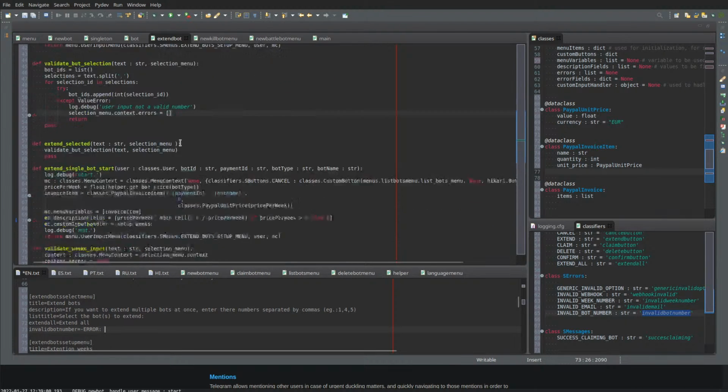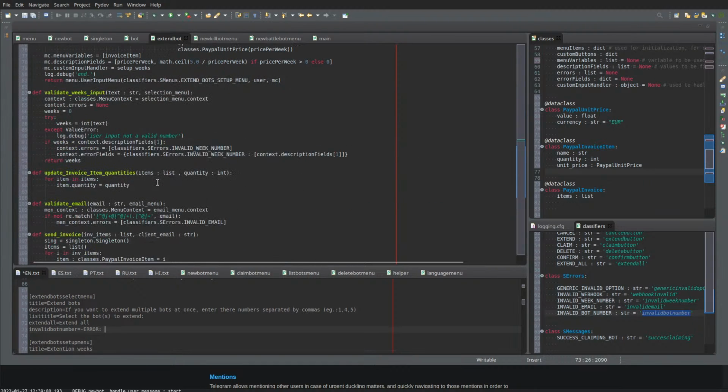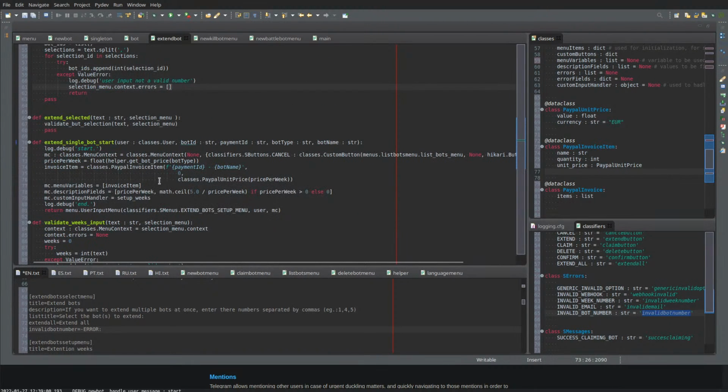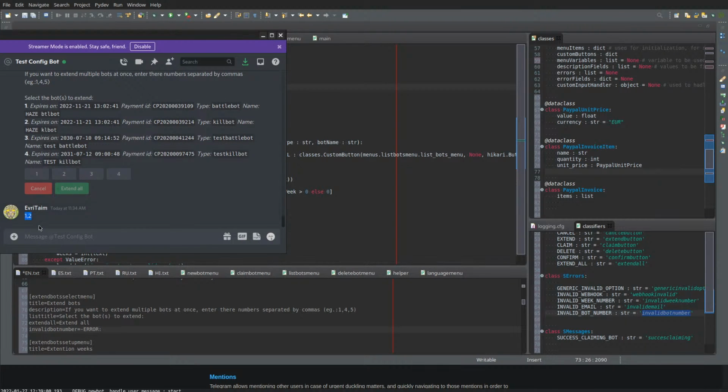Also, could I have different errors? Because there are 2 errors you can make. Either you provide an input that is not a number, for example, if you write a letter, then comma, and then 1, then 2. So this will fail because it's not a number. Another option is if you provide a number that's not in the list. So 5 is not in the list. So I guess it will be 2 different errors.